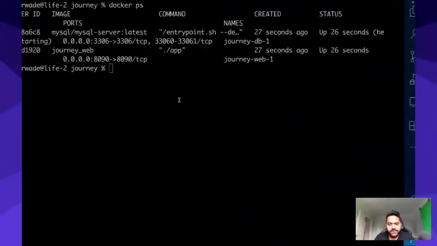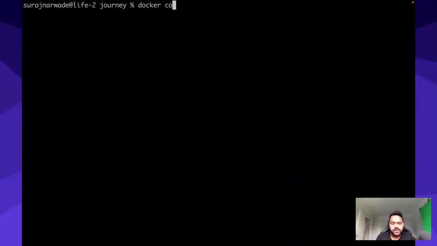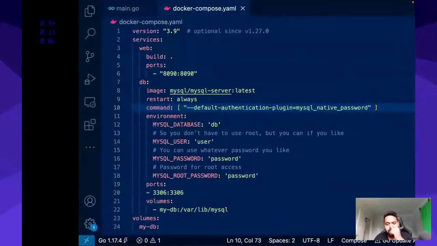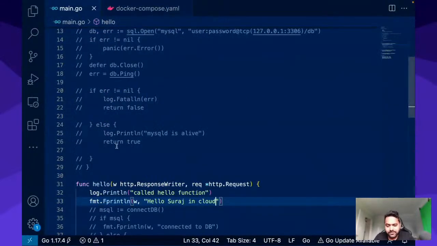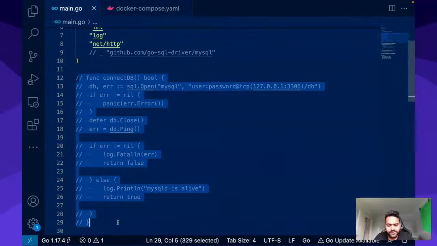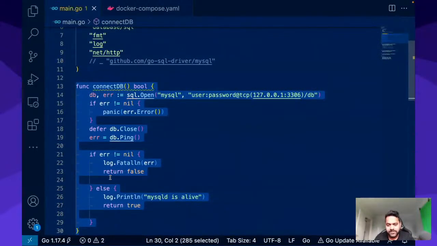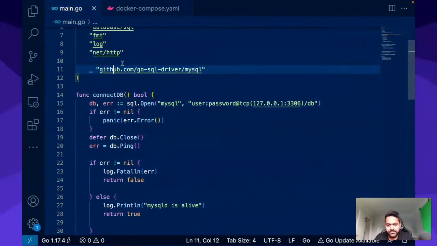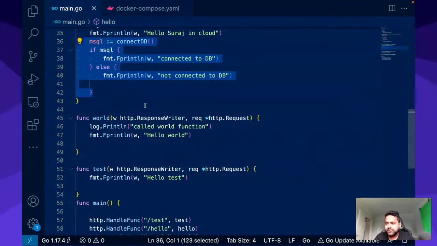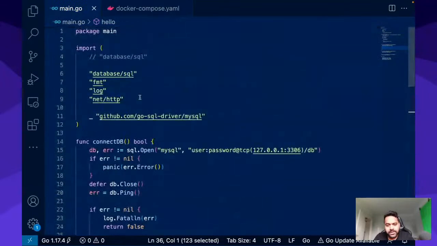Now what we will do is first let's remove this environment, and in our application we will bring back our code which talks to the database. Hopefully it should work. Okay, nice.